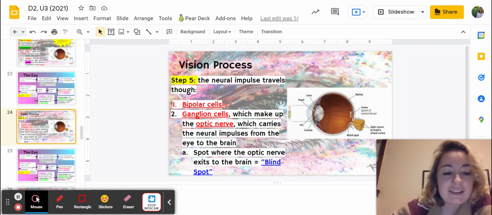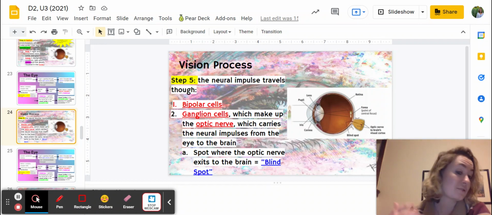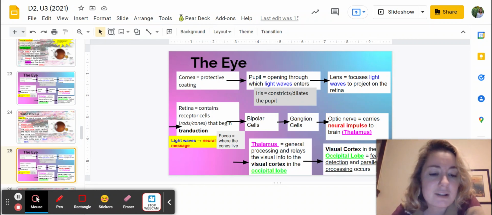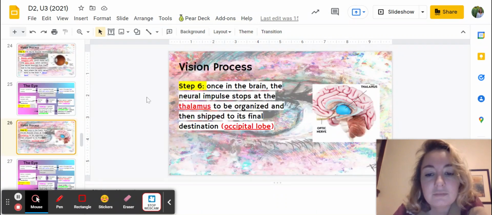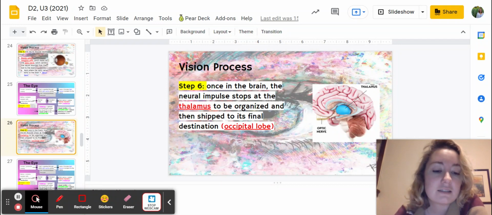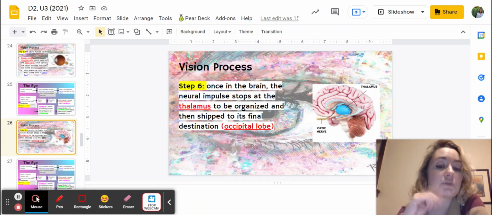Okay, so we exit the optic nerve, and like with any sensation, unless it's smell, it's going to be sent up to the thalamus to be organized and sorted out in the little mail room of the thalamus before it goes to its appropriate part of the brain or lobe for final processing. So now we're here, we've made it through the cells, exited the eye, and now we're going to send it up from the eye to the thalamus to get all sorted out. It's going to be organized and then relayed and shipped to its final destination where it's actually processed, because we know that the thalamus doesn't technically process it, it's just kind of sorting it out.